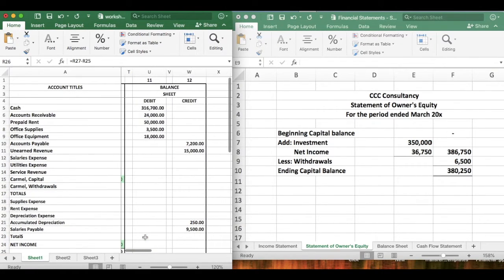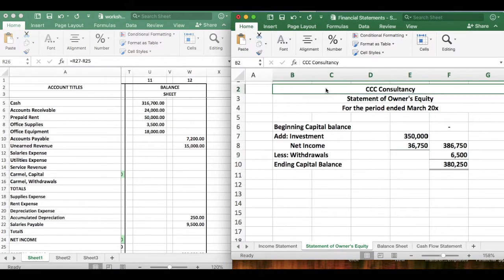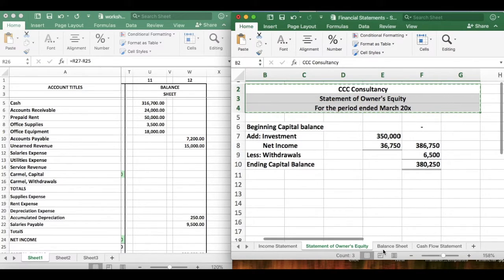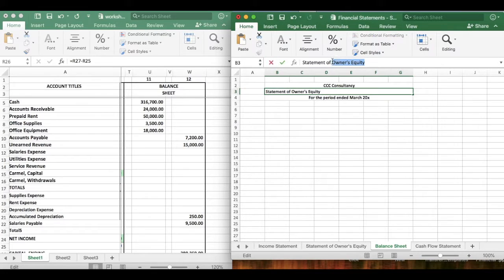Okay, then we move forward to the balance sheet. Okay, now under the balance sheet, the term for the balance sheet is what we call the statement of financial position. Okay, it shows the position of the company because we simply present here all the company's assets, okay, liabilities, and owner's equity. So in your workbook that is part of this video that you can download, there are 2 ways to present, okay, the statement of financial position or balance sheet. We have the report form or we have the account form.